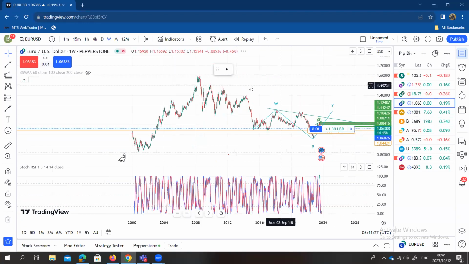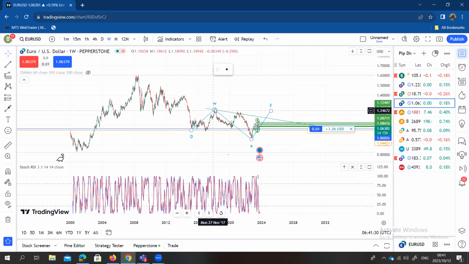As you can see, I have here this wave, and this is a WXY. So this could either be a running flat, which means it could reverse before it reaches that level. It's very possible we can have a running flat reversing before that level, or it can be an expanded flat. Why? Because we've already broken this law in our wave X. That means if it's not a running flat reversing around those levels, then it's going to be an expanded flat. That means it could even go much more up and then come down. Whatever the market is going to do, the market will tell us how that is going to play out.